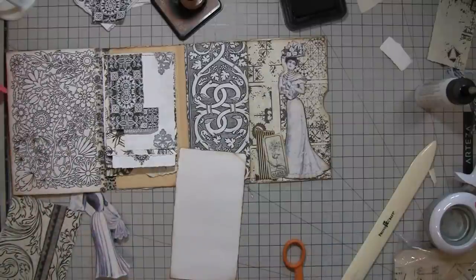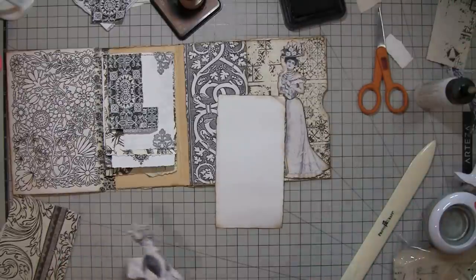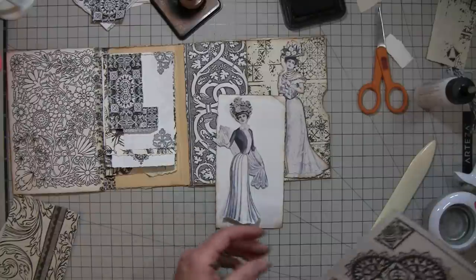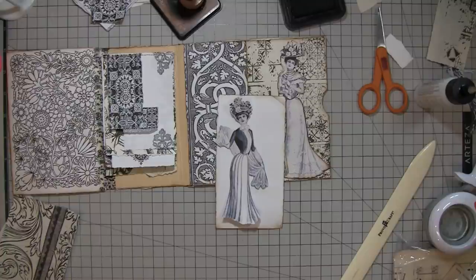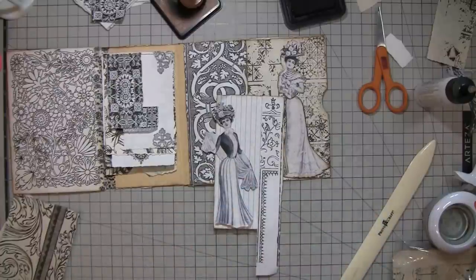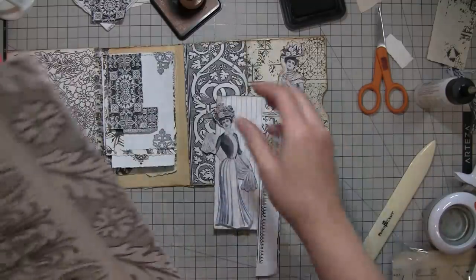Where my brush went. I had to rip that, but it's probably good because she probably wouldn't fit on there otherwise. So, let's see. Oh, we're gonna decorate this side.